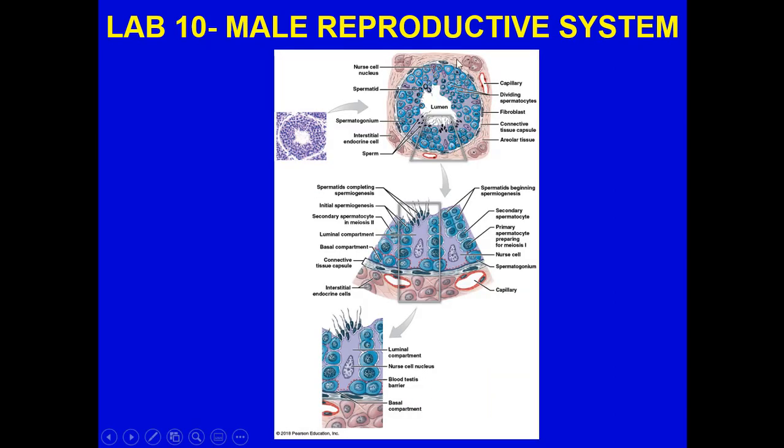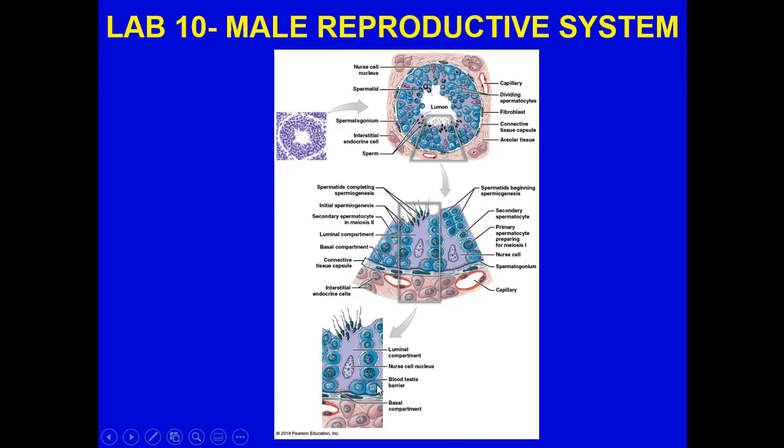Here is a diagram that helps you a little bit better. What you see are the nurse cells around here, here, here, and here. And the cells going through spermatogenesis are developing and eventually come to full maturation with their tails. Notice that they're no longer the round cells with lots of cytoplasm, but have a very small amount, basically almost a crystallized, tightly formed structure of DNA with the acrosomes, etc.